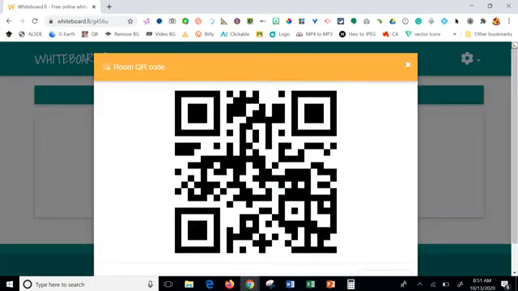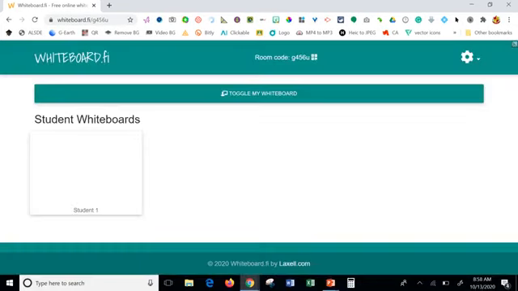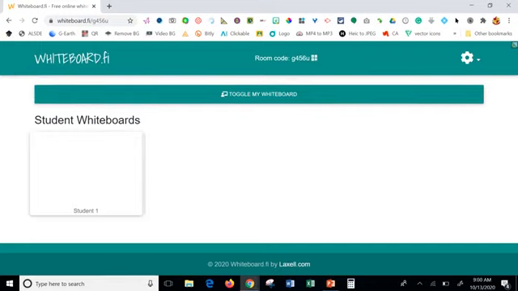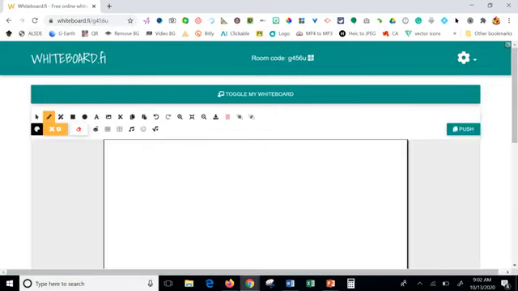Students could use their device to scan the QR code. As the students join the class, I'm able to see it live. If this was an actual class, I would encourage my students to use their real name so that I could tell who is actually completing each assignment. I can see in real time as students join. Because I'm using multiple devices, I only name my students as students 1, 2, and 3 for the purpose of this demonstration. After I toggle my whiteboard, I can see my toolbar.